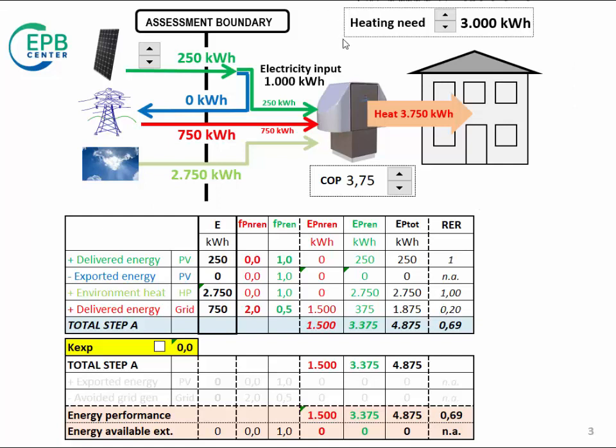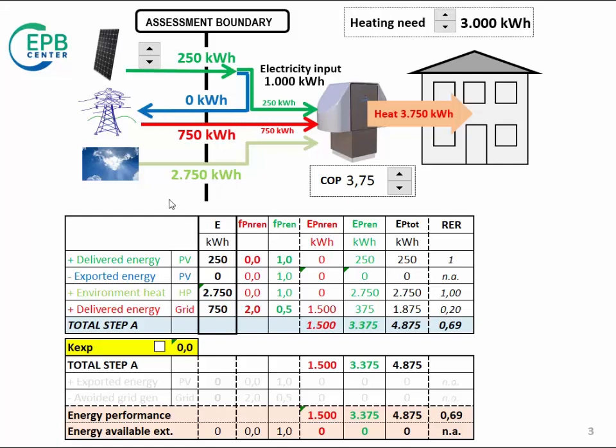Here is the seasonal energy need for heating. The required heat output of the heat pump is somewhat higher because of distribution, emission and indoor temperature control losses. The heat pump captures heat from the environment and needs 1000 kWh electricity input during the heating season. Some electricity may be supplied by on-site PV panels. The rest is guaranteed by the grid connection.